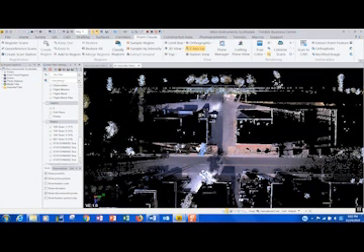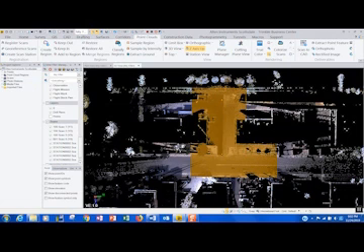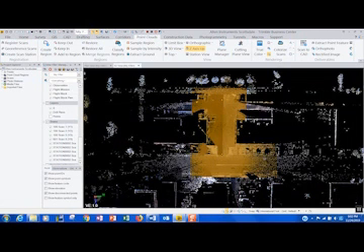I'm holding down my mouse button right now. I'm going to go ahead and release it, and then just click on a couple of things. Let's just click this area. I'm just trying to outline an area of interest that I might want to work with. So I'm going to double click here to seal the deal. You'll see this turn orange inside the box. And I'm going to call this my area of interest.